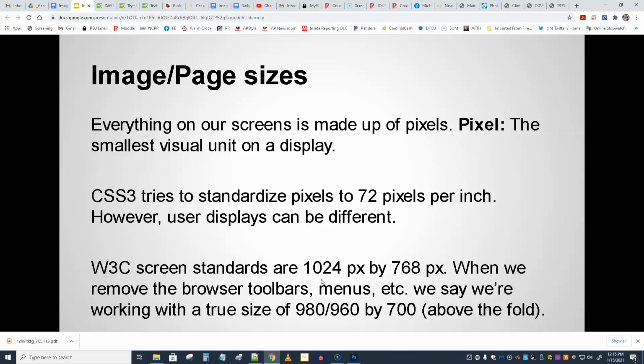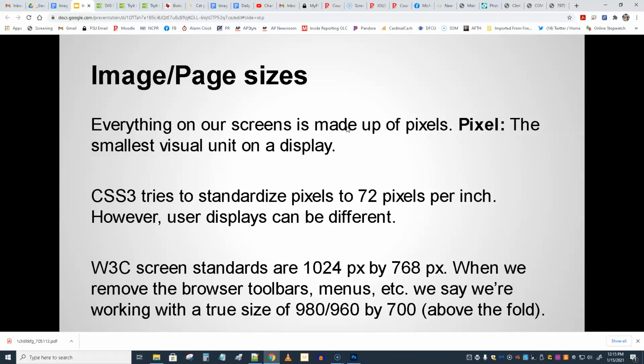This is a much more complicated thing than that. There's a lot more to the actual resolution, the number of pixels per inch displayed on certain kinds of displays and so on. But we will just say that in general, for the web, we use 72 pixels per inch, 72 ppi. That's how we write it. And when we make images, that's the standard we will use, and it will work fine. And just so you know, when we think about sizes of things, maybe we think about our screen size. This is a bit old-fashioned, but for desktop screens, the W3C screen standard is 1024 pixels by 768 pixels.